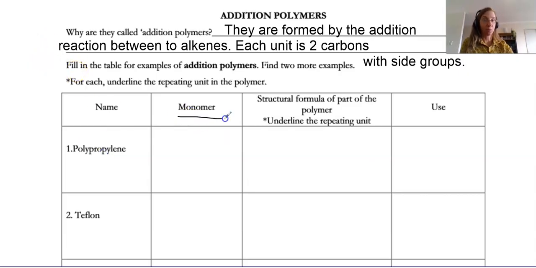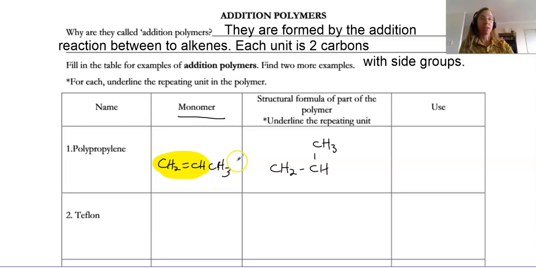The monomer, the one thing that it's formed from, is propene. The part that's going to be repeating and bonding to itself is just those 2 carbons. 2 carbons, 2 carbons, 2 carbons. If you get that, this is so easy. So I'll move that CH3 that was on the right side to the top. And what that does is allow me to put the bond on the side and bond another one.